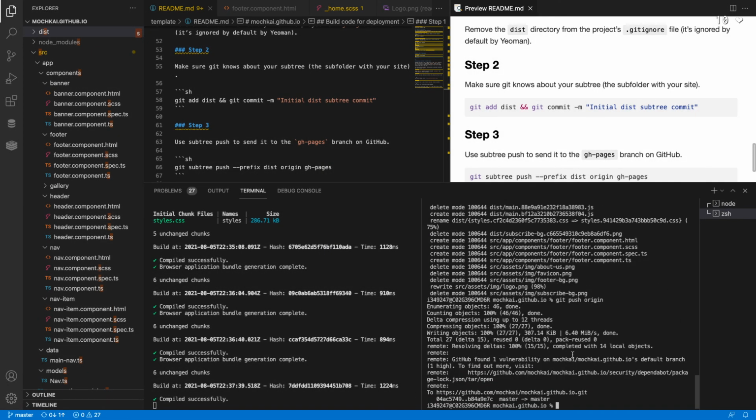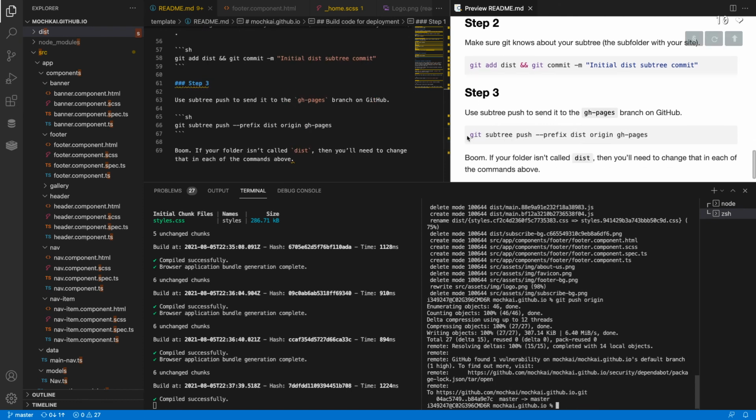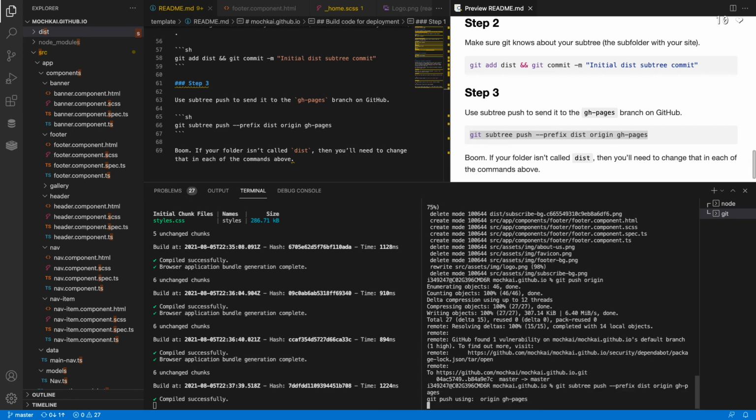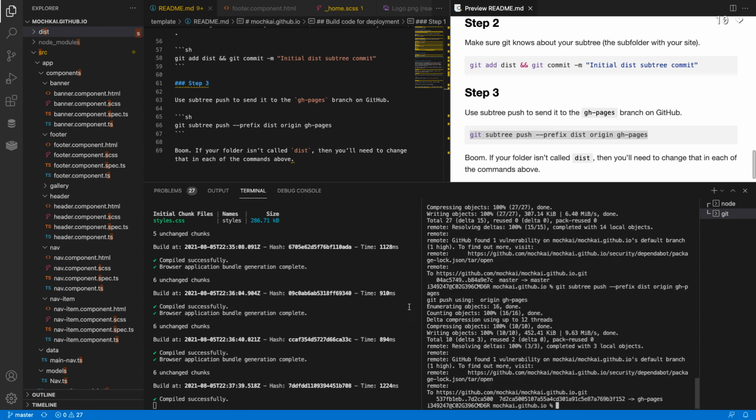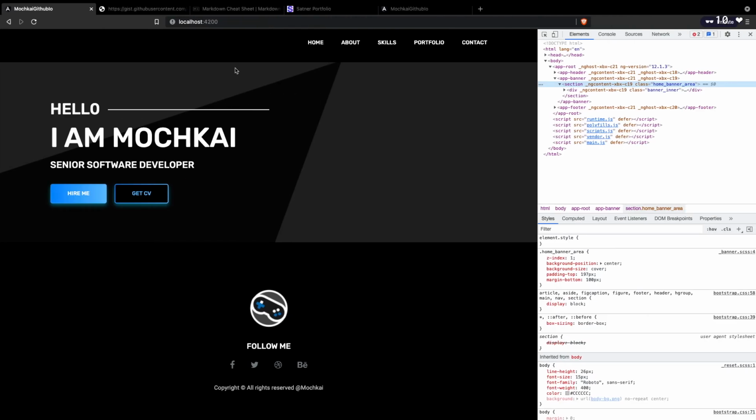There you go. So now I pushed my changes to the master, but I actually need to push it to the subtree in the GH pages branch. So if I do this now, this should actually have updated our website or not.